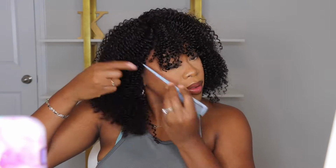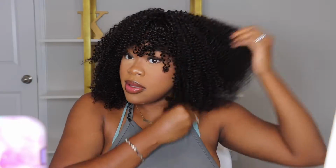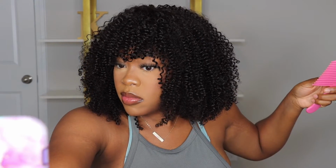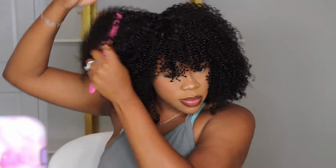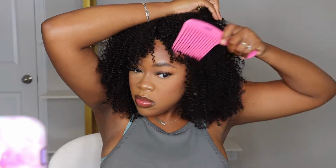Super soft hair. I am going to end up adding just a couple of products in it towards the end of the video, but for now we're just getting into the pulling of the curls, making sure everything looks separate and not super tight. So I was over pulling it with my hands.